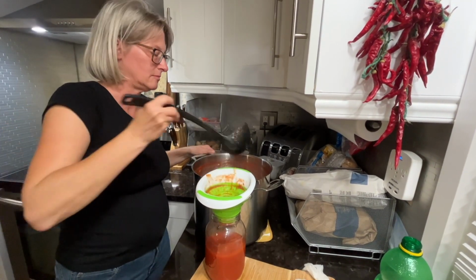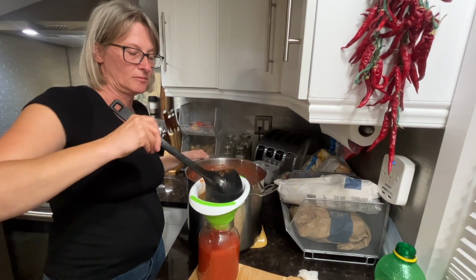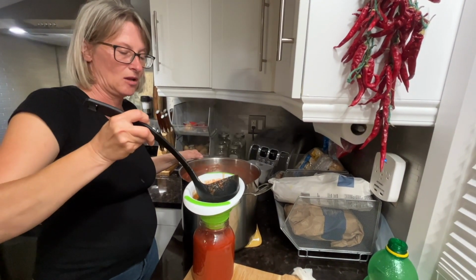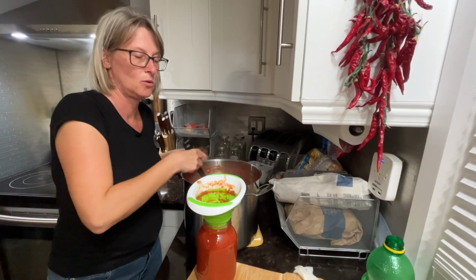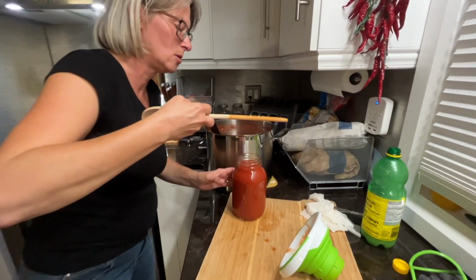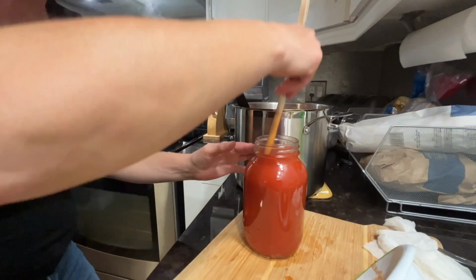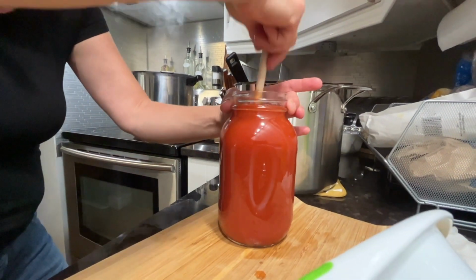Using a funnel and a ladle, you're going to put your prepared tomato pulp in your jars. You need something long, fairly thin, and non-metallic, like a wooden spoon. You're going to use the handle of it and run it around the inside of the jar to remove any excess air bubbles.